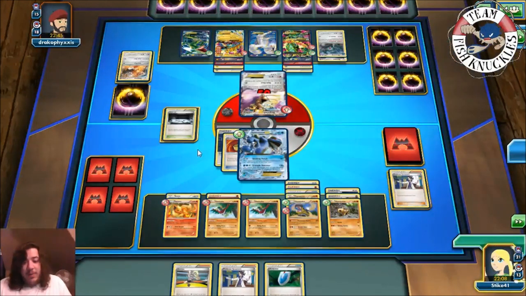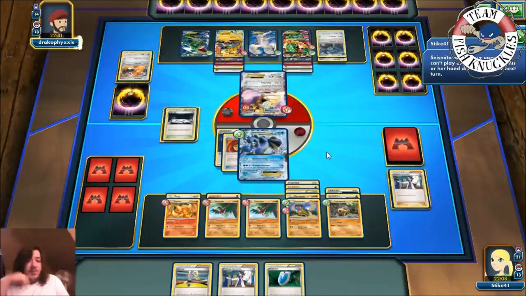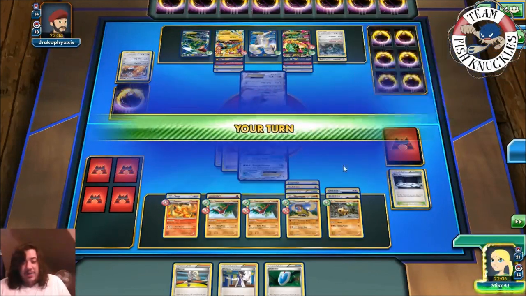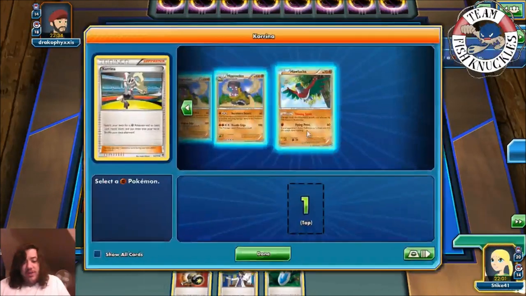And here we'll put the Quake Punch for 50. Alright. Now, with the Heatran gone, we should be okay here. Another Skyfield coming down. Oh, man. I was going to Karen for a switch and knock out the Aegislash since we would be fire type. Alrighty. There we see a pass by my opponent here. We get an E-Hammer. Not that useful. Here, I'm just going to Karen.